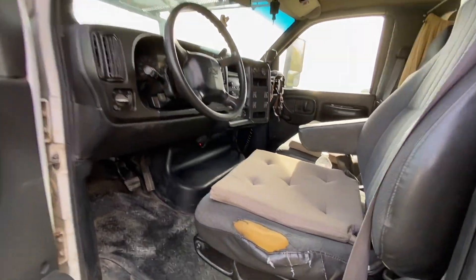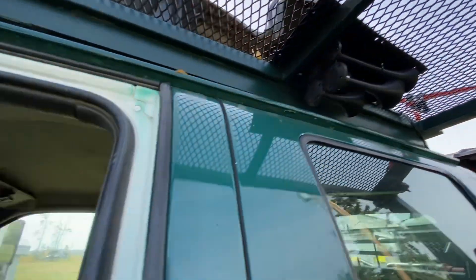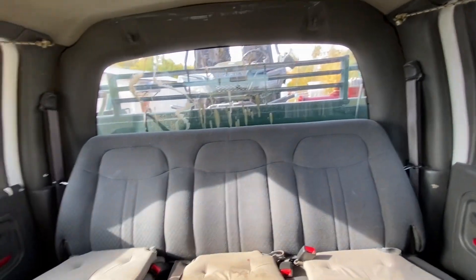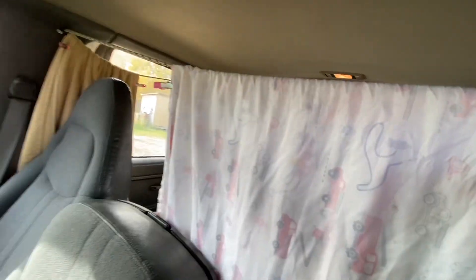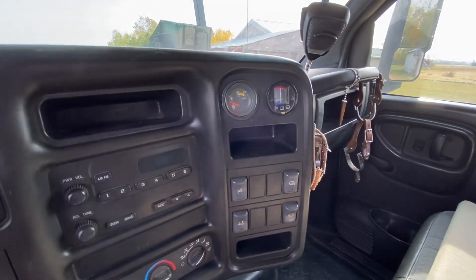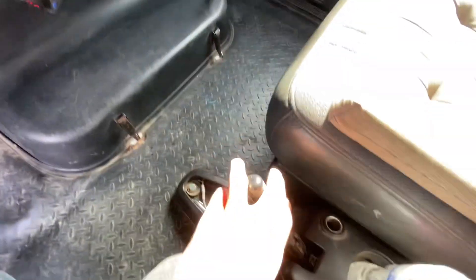This is the inside. It's got an air seat, which is awesome. It's got an air horn, which I love. Nice big dash, lots of room in the back. The back seat also flips down so you can sleep back there, and these curtains are here for long trips — you pull them across to make it dark. It has the exhaust brake right here, which is super cool because you're driving on the road like a semi and you just reach over and it stops it right down. Got your overdrive here, park brake here.